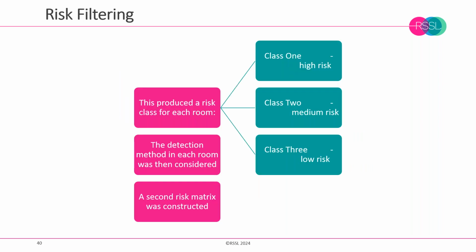We transition those risk classes into monitoring frequencies. So in general, risk class 1 is capturing those high severity, high probability events. Risk class 3 is capturing the low severity, low probability events. And risk class 2 is for that sort of medium area. But we also need to consider our detection methods as well, because the more ways we have of detecting contamination, then the greater confidence we can have as well.